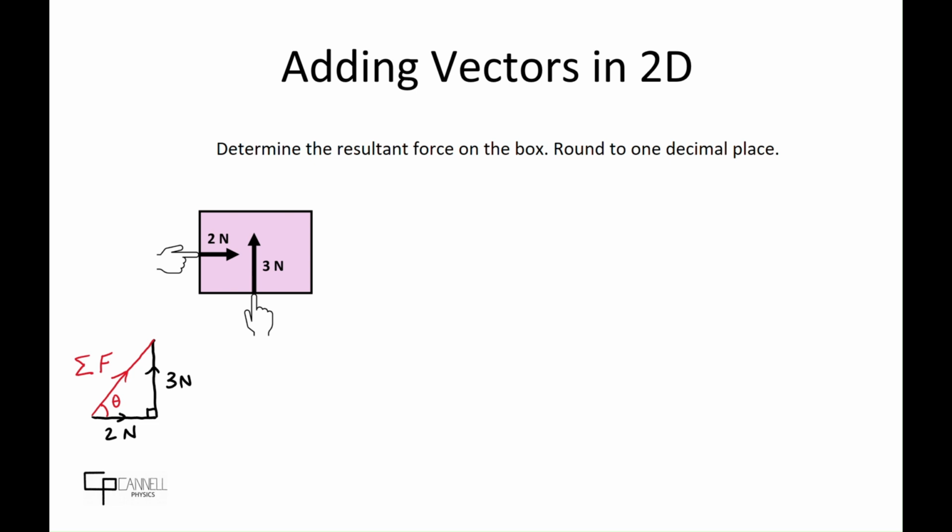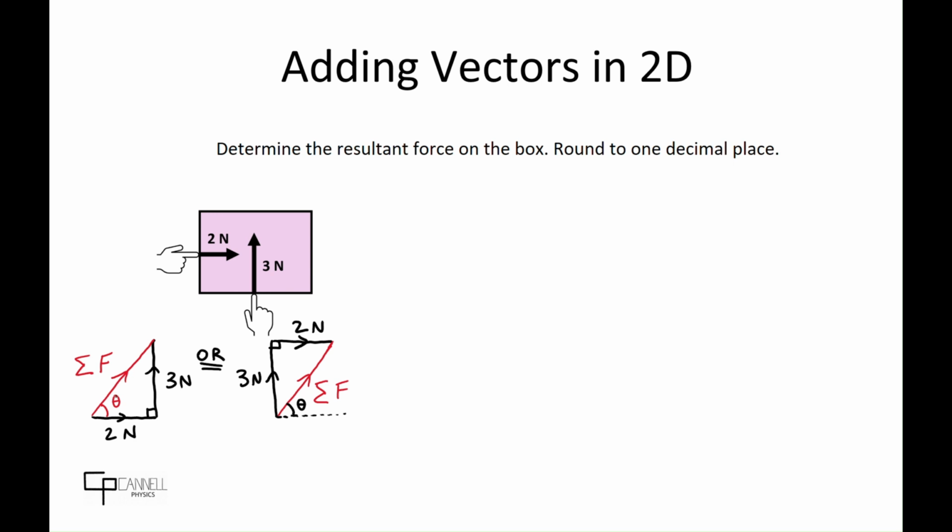The great thing with physics is that you can do a problem in multiple ways and still end up with the same answer. For this example, I could have done this the other way around. I could have joined the head of the 3 Newton vector with the tail of the 2 Newton vector, and I'll get the exact same resultant force. I'll draw this alternative vector diagram over here, like so.